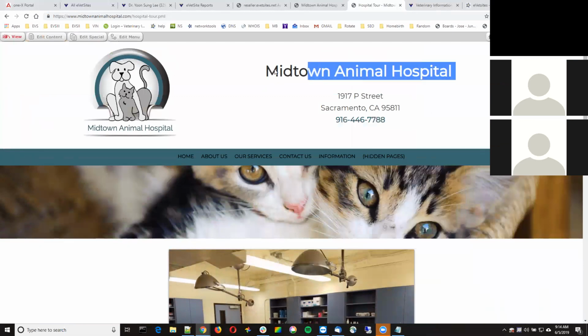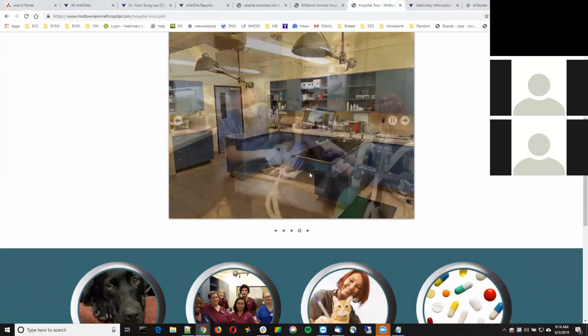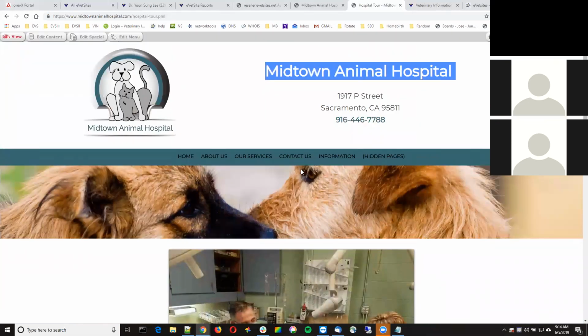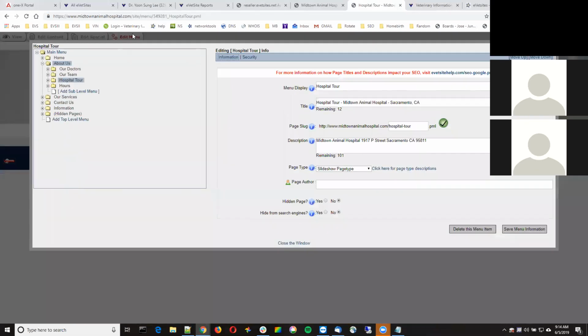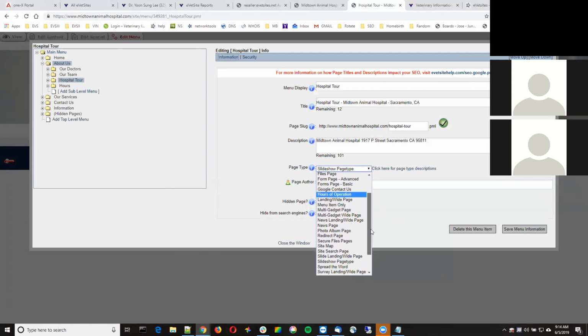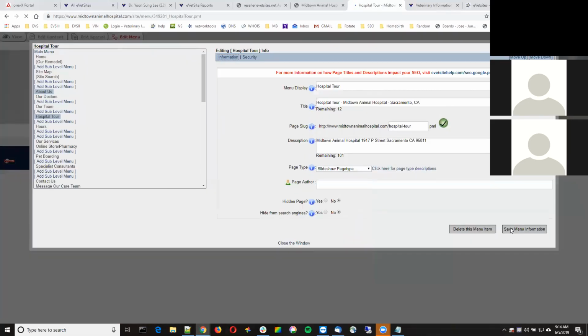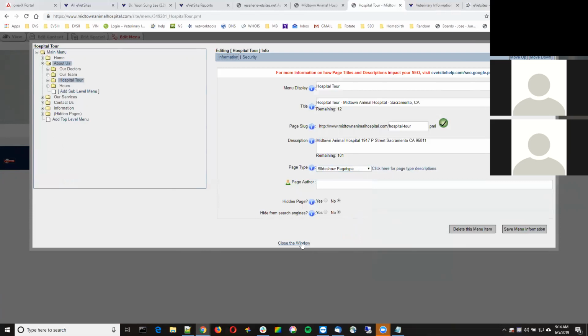So first of all, this particular page type: if you wanted to set up a slideshow on a page, you go to the Edit menu, and then you select this option from the page type drop down. You'll see there's all these different types of pages here: basic web page, forums, etc. And again, the page that we want here is the slideshow page type. I'm not going to mess with it because we've got the 4 images in there. But after you do that, you hit Save Menu Information, and then you can start working on the slide.